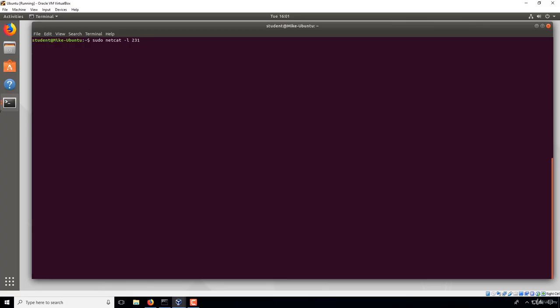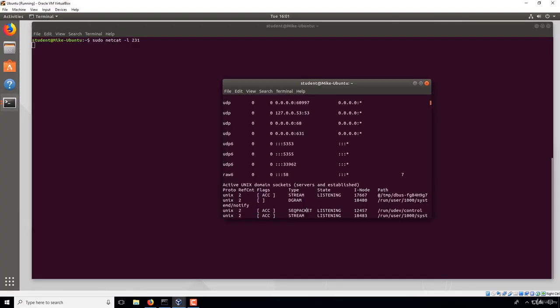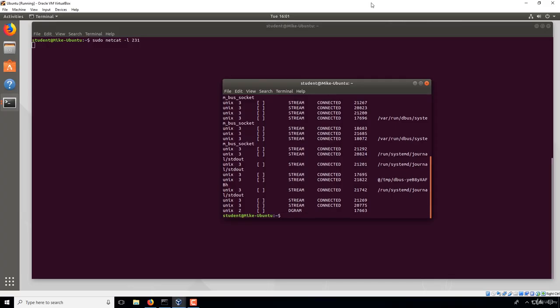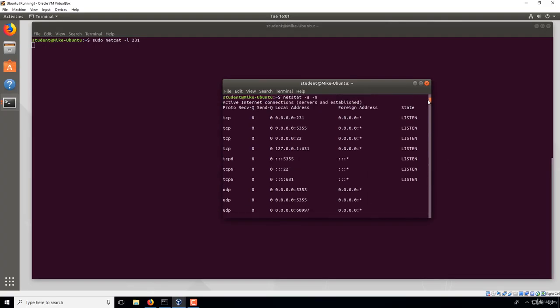So what I'm going to need to do is open up another terminal here. And on this terminal, I'm going to just run netstat just so we can see the results of this. Get back up towards the top. And if you see right there, you can see that this system is now listening on port 231. Now, the downside to this is that it's just an open port. So if I opened up a listening port on port 80, for example, I would take input from clients who were querying it. Now, it's not a real web server, so it wouldn't be able to respond.